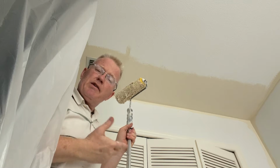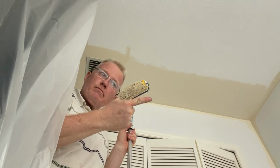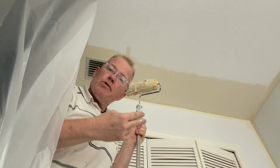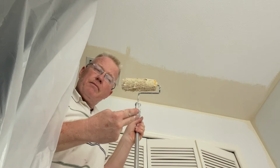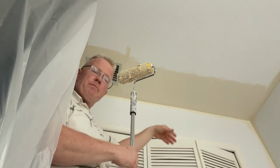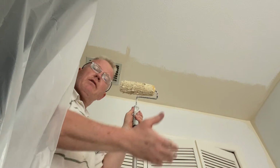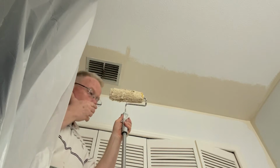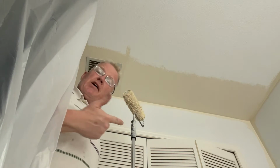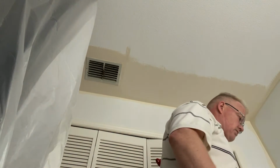How many times did I paint each area? One when I rolled over it the first time. Twice when I rolled over it when I did the 50%, right? So once I rolled it on back and forth, and then I overlapped each area 50%. Think about it. That's twice. And then when I do the other section, I'm going to roll it twice too, so that you shouldn't have any missed spots. Okay?